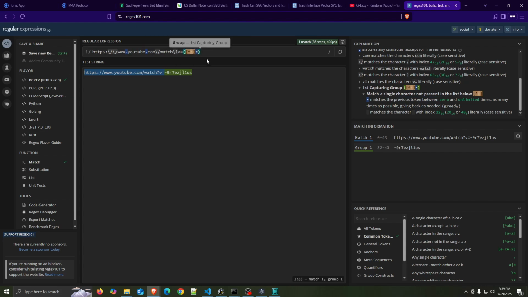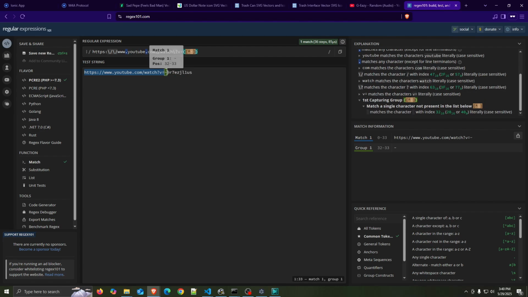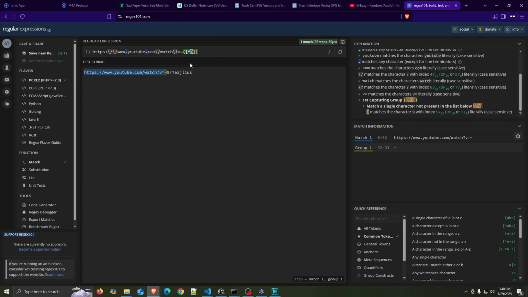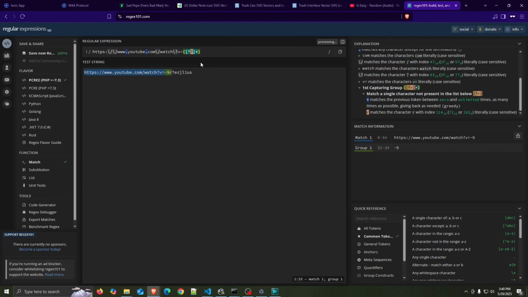Like if we got rid of this, it would only do it once, and it would just get this first character, which is a dash. Because if we said not to find a dash, then it would find nothing for that character. It would use the dash as the context. We put the star, it tries to go as far as it can, but it stops at the 9. Replace it with an R or a 7 or a Z, and you see it goes all the way down. But if you get rid of the star, it doesn't. It still only does the first one.